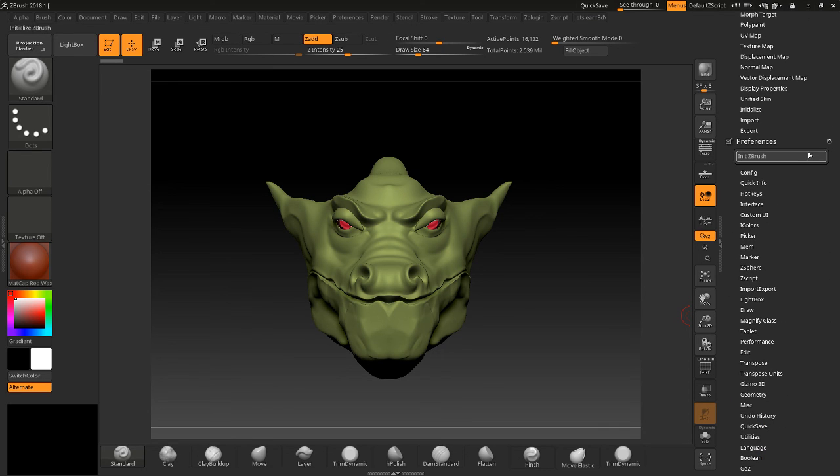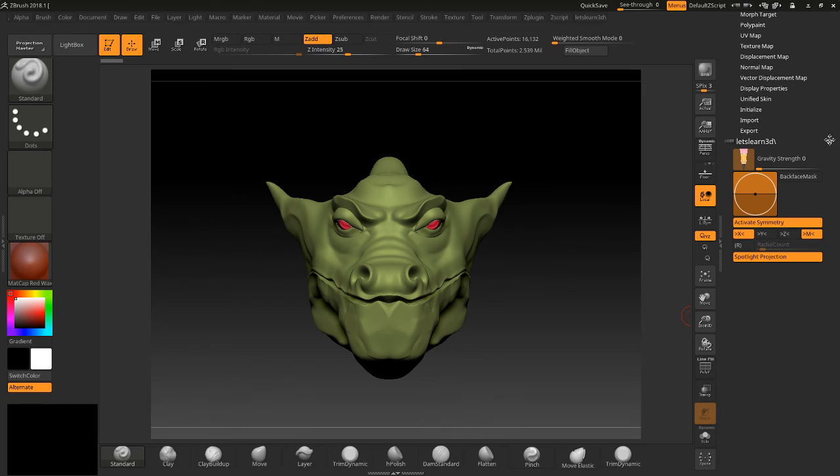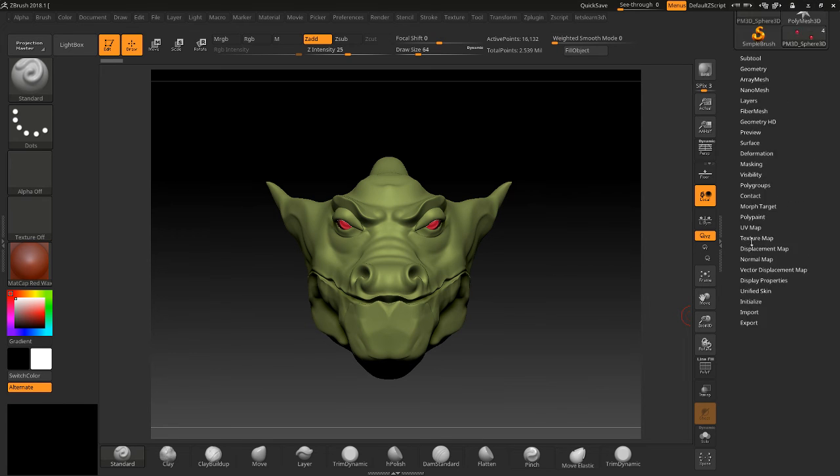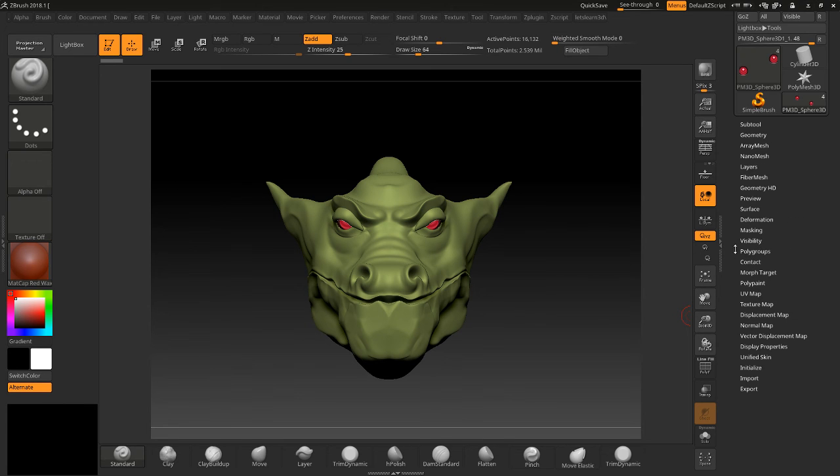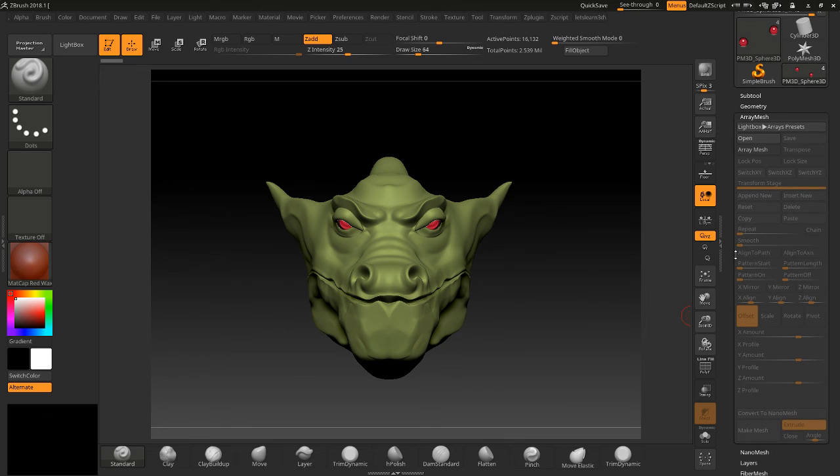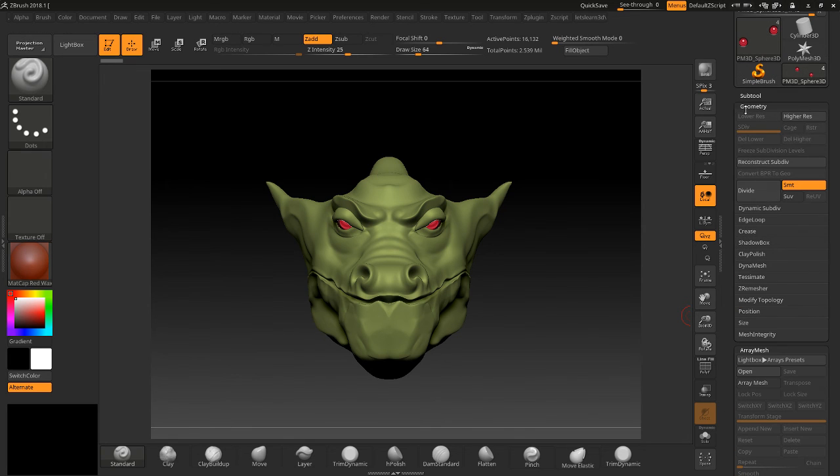You can see I'm getting these other menus here because I must have set these to load on startup all the time. So I'm getting our custom menu we made in our other lesson and something else, which I'll have to get rid of a little later. But all right, so we'll go back to geometry. I just want to see if there's anything in the geometry that I missed here.